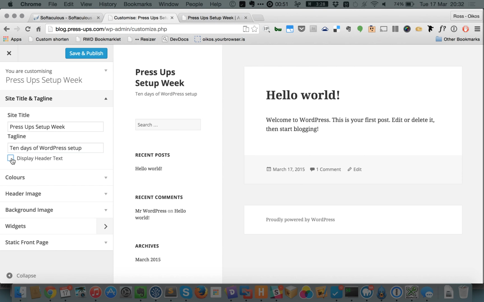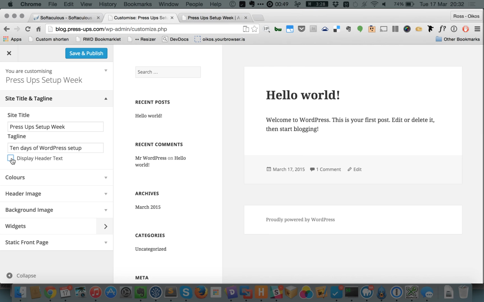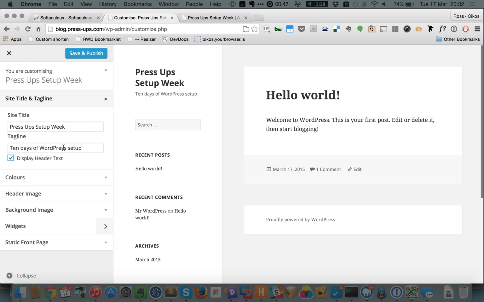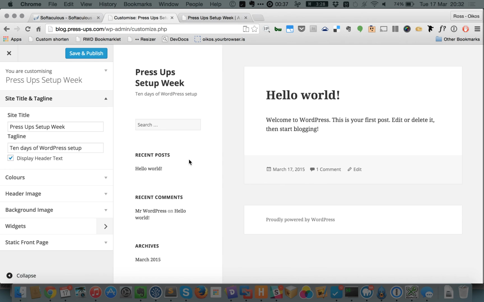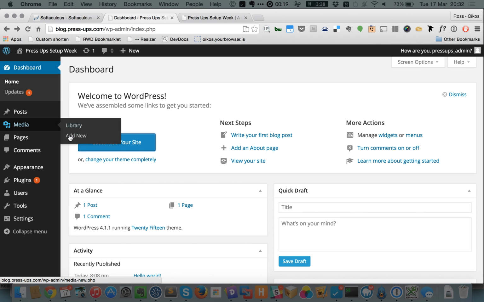We can choose not to display this header text here too. That's just now completely vanished. So a few options here. The critical thing about the customizer, or this is handy to know, is that you can collapse this. And because our theme is responsive, it's all adjusting the size of things automatically. But the key thing to know is that you can make all sorts of changes in here, umpteen options. Nothing actually gets saved unless I click the blue Save and Publish button. So I can click that, or I can click X, and that will take me back to here without saving.